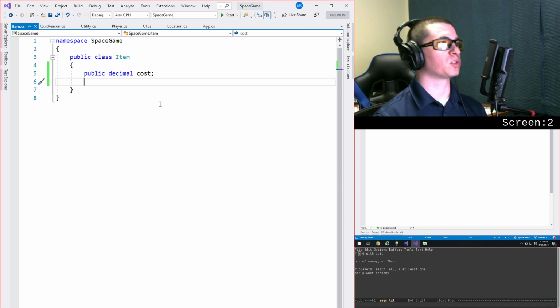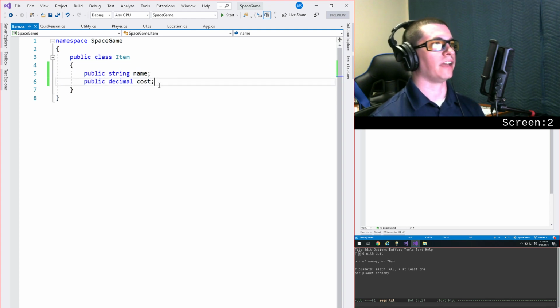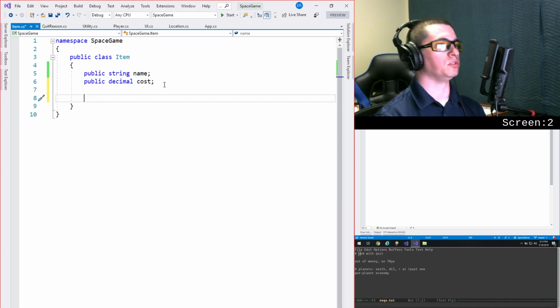Okay, so each item is going to have a cost, and it's going to have a name. And we'll be able to set both of these things using a constructor. So public item, string name, decimal cost.